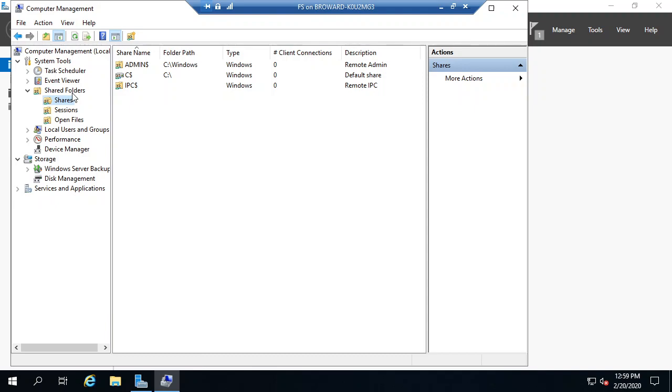In the past, when we needed to remote into a machine, this was the only way to create a network file share. I'm not going to go into the details of that, but you can deal with file shares here. Sometimes when all other methods fail and you're trying to remove a file share, this might be an easy way to do it. So just be aware that it's there.